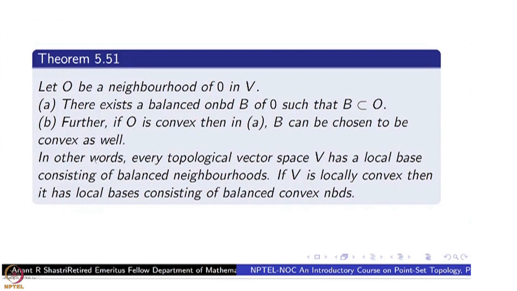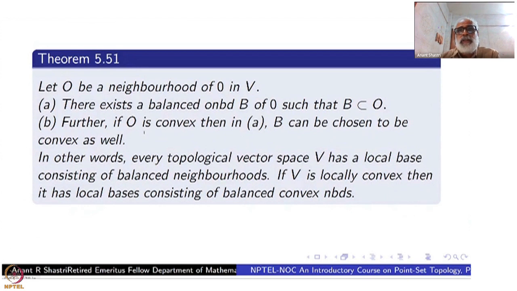Sir, this balanced open neighborhood concept, is it similar to symmetric neighborhoods in topological groups? Symmetric is just one single thing, right? Inverse corresponds to minus one here. That is much weaker. Even in topological groups, you couldn't do anything more; the scalar is only minus one, the inverse becomes minus. Here is a stronger symmetry. You may say it is only for unit scalars also, which is also symmetry, but this is much stronger. It does imply that, but it is much, much stronger.